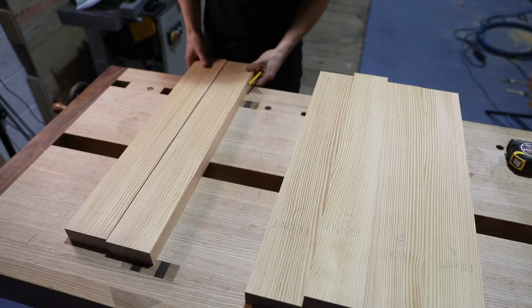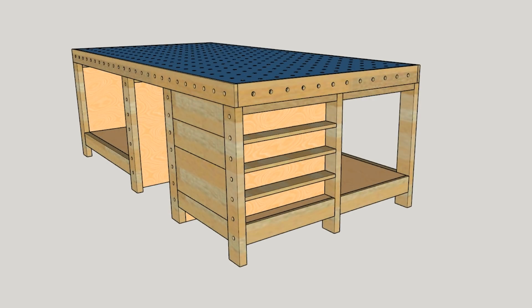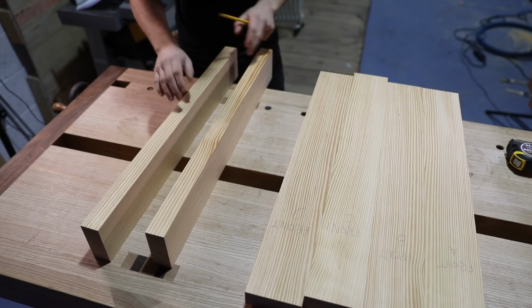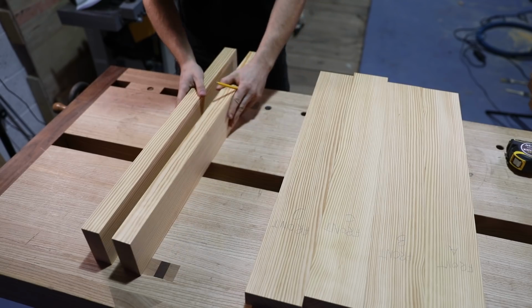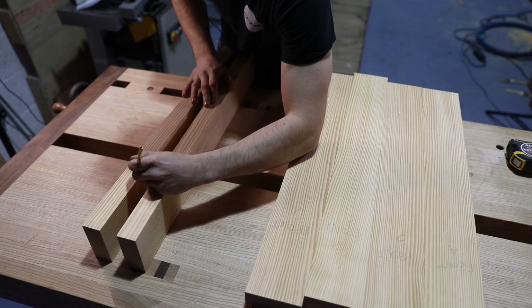Then these will be the sides, so these will be part of frame A and D. And for these we just want to look for the nicest edge face because that's going to be the one that shows. So for this one it's probably going to be that one there, and this one it's, let's see, it's got a bit of yellow sappiness on there, so that can be there. So that could be side A and side D.